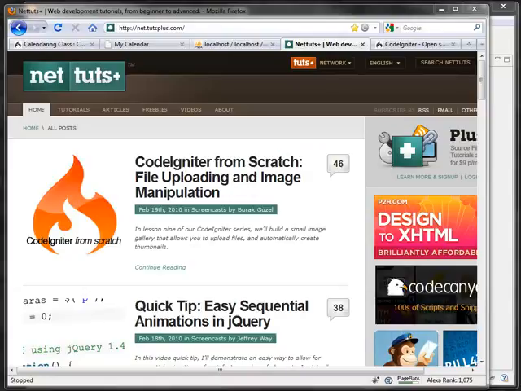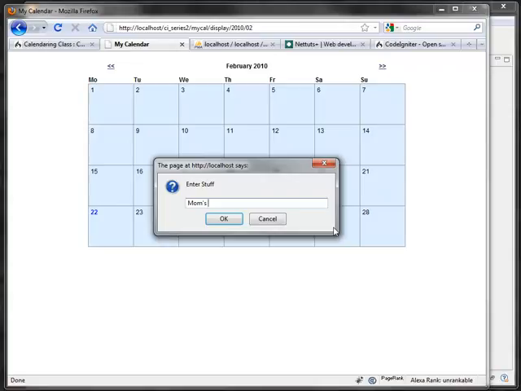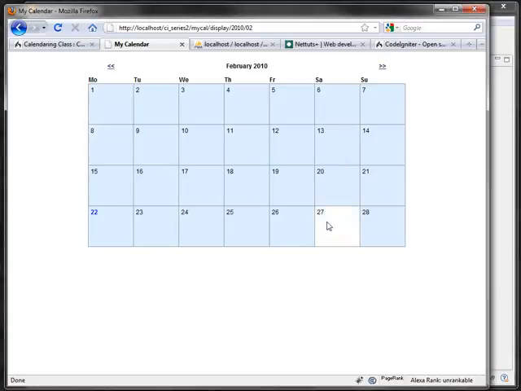And today's subject is the calendar library, and we're also going to be using the database class and also some jQuery Ajax. Our main focus will be the calendar class. So let's get started. I'm going to first preview what it's going to look like at the end, and this is it. So it's going to be a generated, styled calendar page, and there's going to be links on the sides that go to the next and previous months. And also, if you click any day, you can add some text to individual days, and they will be posted via Ajax to the database and will be fetched and displayed within the calendar.